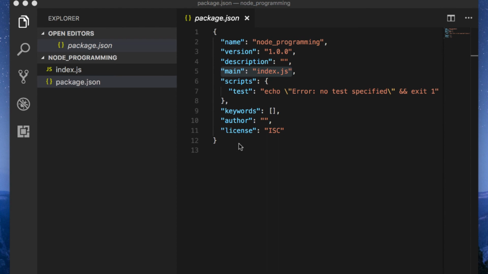So that's it for this lesson. In the next lesson, we're actually going to be creating our first Node.js server. So that'll be exciting. We're going to start our server up and look at it in the browser and see what's going on. So see you there.